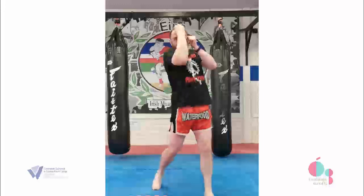Guard back. That's it. Take everything at your own pace. If you feel this is a bit too much for you, go easier. You're not in a race or a competition with anybody else. Remember to pivot from the foot again. So we're going to go uppercut, 30 seconds. If you find this is easy, you can go harder.